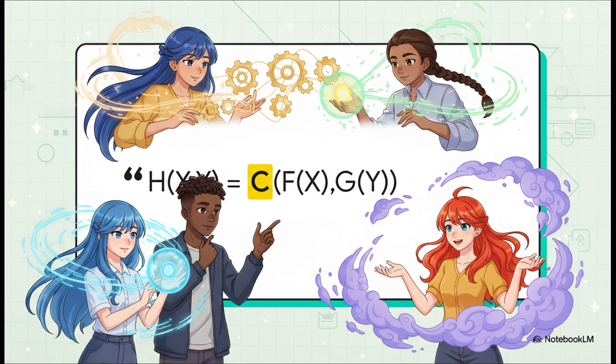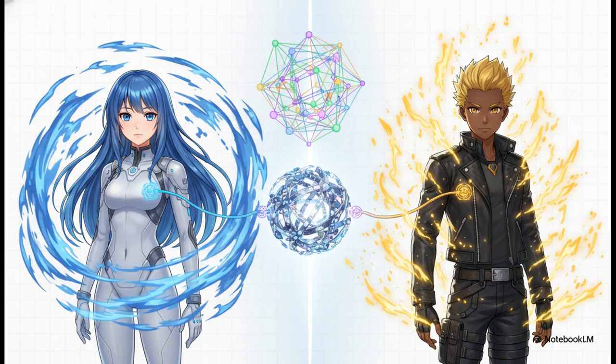It says that the joint distribution of two variables, that's the H(x,y) part, can be built by a copula function, C, that takes their standardized versions as inputs. And here is the absolute game changer, the most crucial point. The copula lets us pull apart a variable's individual personality, its marginal distribution, from its relationship with other variables, what we call the dependence structure. This is a massive breakthrough. It means we can model each part independently and then join them together.